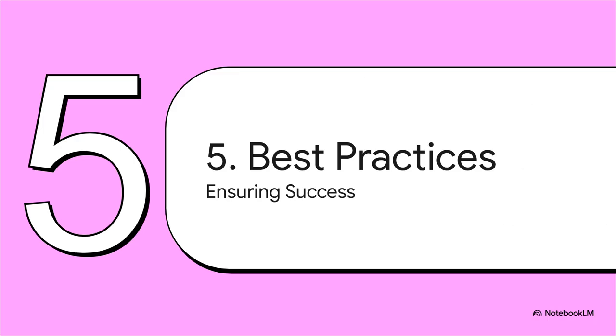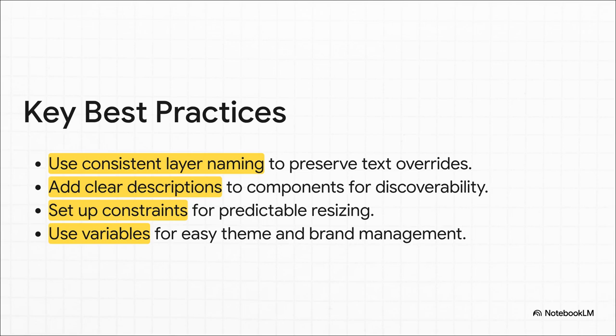So let's say you've done the hard work. You've built out all your components and patterns. Great. The next big hurdle, and it is a big one, is making sure your team actually uses the system and uses it effectively. So how do you pull that off? It really all comes down to the little things, the details. I know stuff like consistent naming conventions or writing clear descriptions might sound boring, but trust me, that's the stuff that separates a good design system from a great one. These are the details that cut down on frustration and actually make the system a joy to use for both designers and developers.